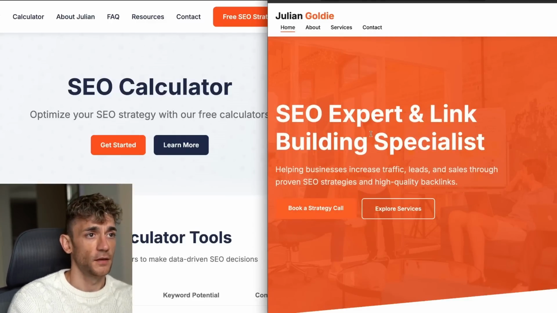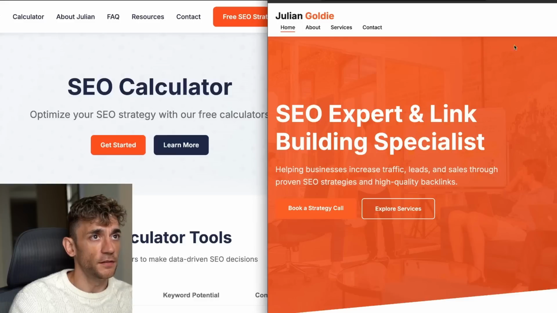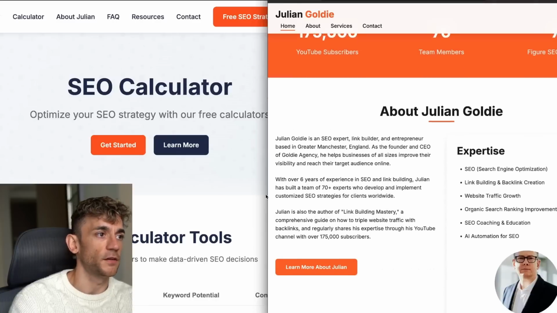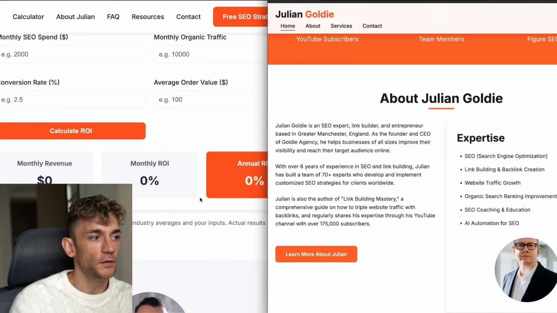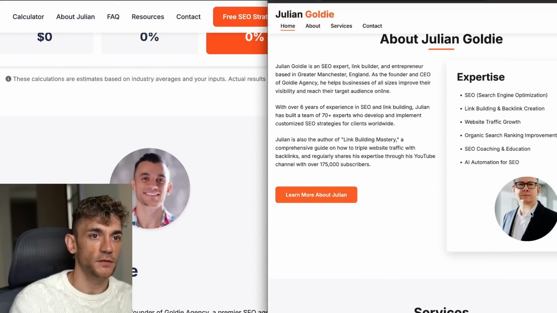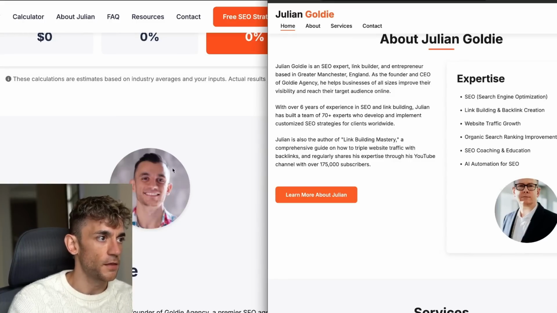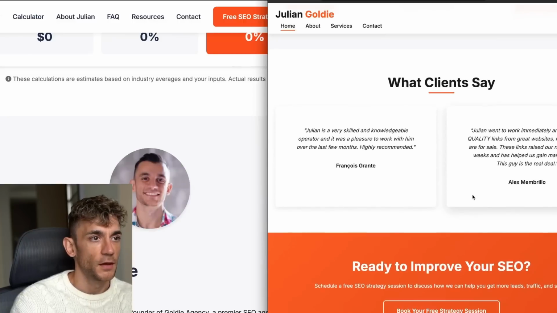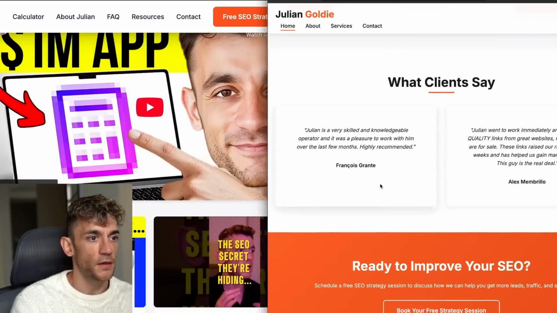And what you can see is this is the output from Manus using a very similar prompt to build out a website. Now, if you compare them side by side here, you see how it's used generic stock images for the person's face, right? That should be a picture of me like this, but it's filled it in with a generic face instead. And the same with the rest of the page.